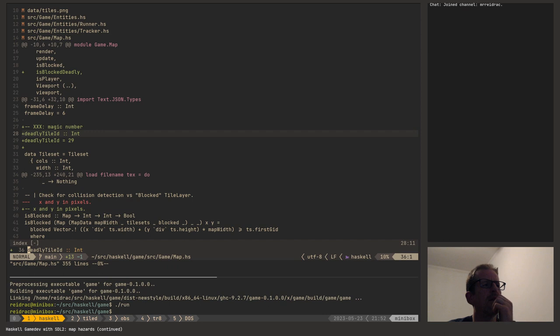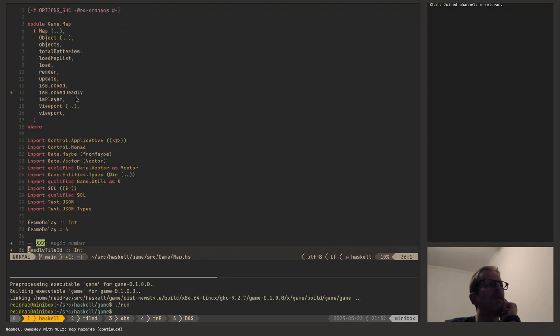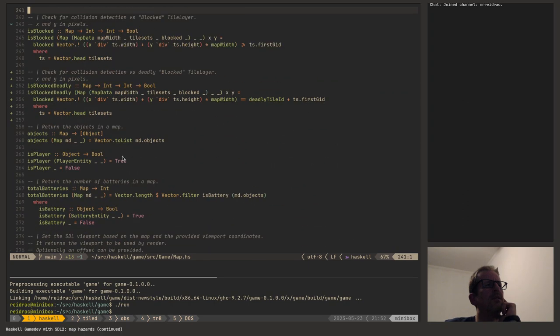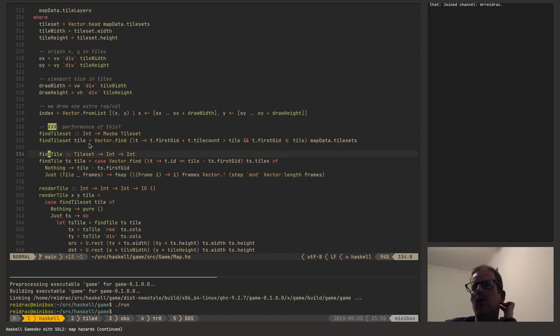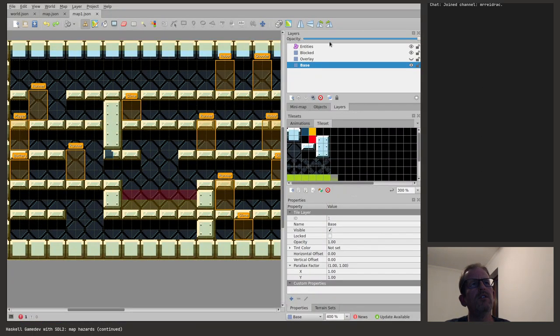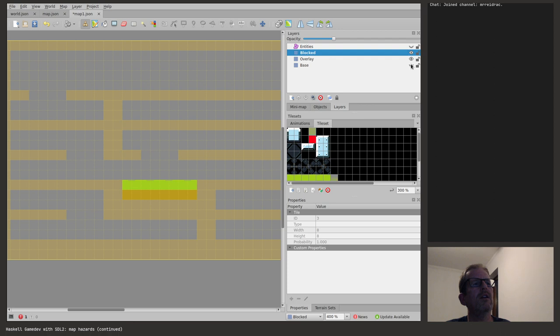Okay, so there's some magic numbers here. Let's see what we can do about this. So this is the map. The map only added the is block deadly as a public function. But I think we made some of the changes, right? No, that was part of a previous change. Oh no, because at the end I made it very simple. So basically it's just a block layer. The only difference is that blocked is any tile. So it's only this layer. So any tile that is used, I suppose, as nothing is going to be blocked. And then one of them, which is this one with ID 29, is deadly.